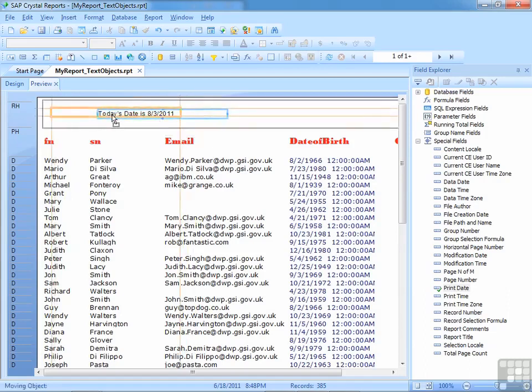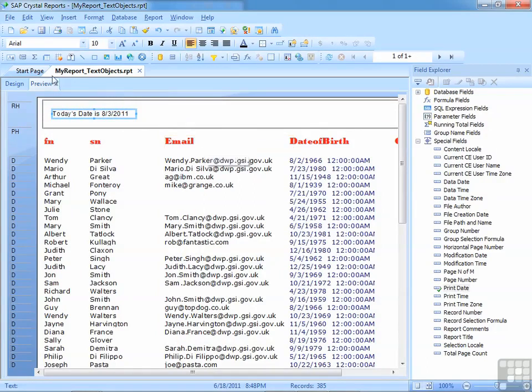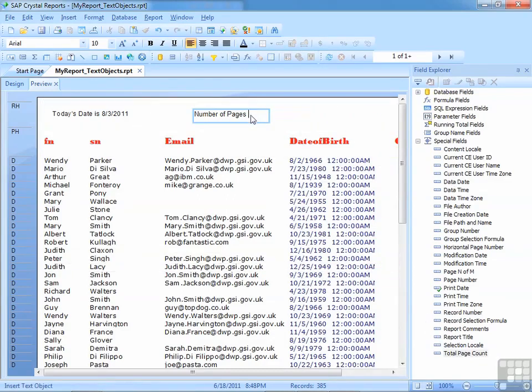So you can do that all the time. So move that over there a little bit. And let's take another text field. Place it in the report header, and say number of pages, space. And then we'll bring the total page count as a special field into our report and drop it here into the text box.